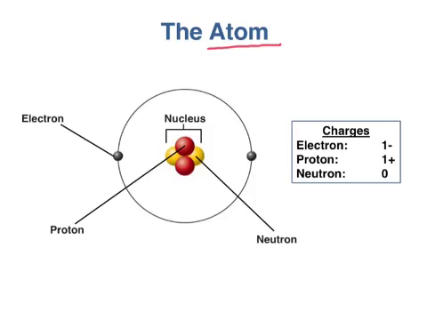Atoms are made up of smaller particles: the electrons, protons, and neutrons. Electrons and protons both have charges. Electrons have a negative one charge. Protons have a positive one charge. Neutrons are neutral. That's why they're called neutrons.